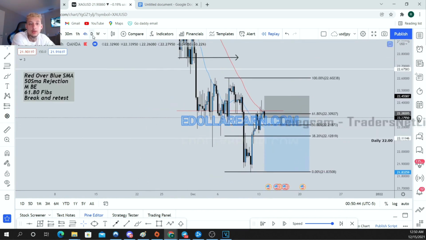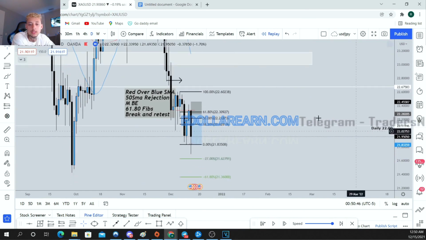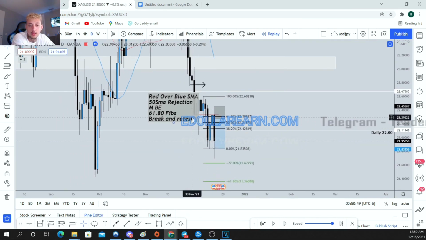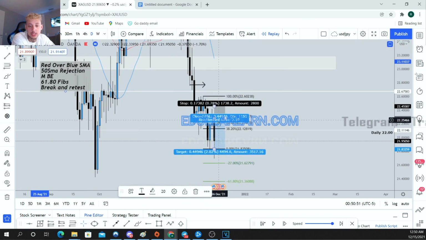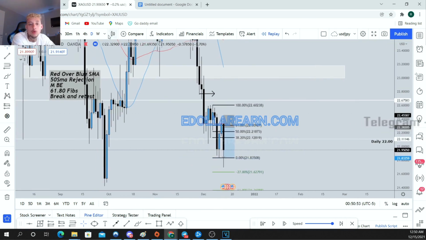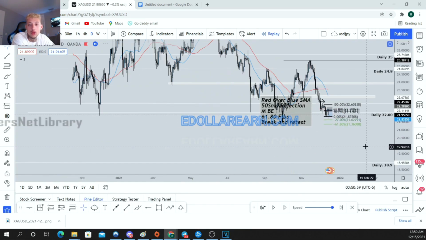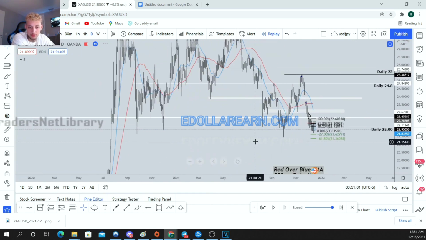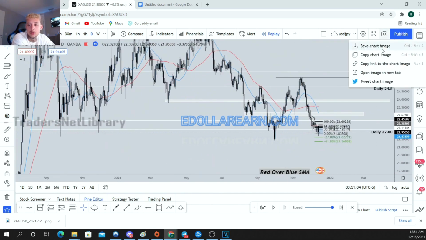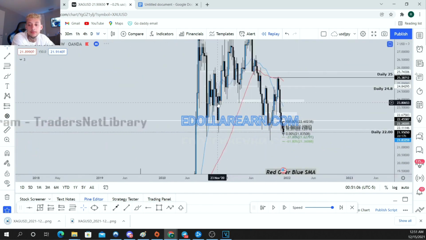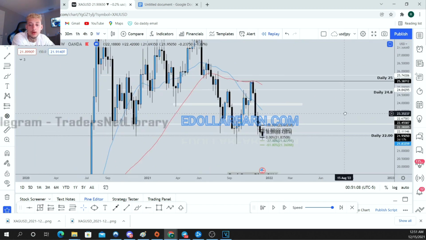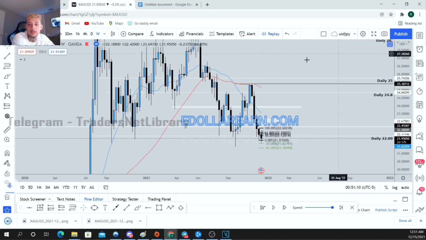All I'm simply going to be doing is going into the, well, this is not normally how the daily time frame actually looks. Let's just say the candlestick is just forming. What we're going to do is take a picture of the daily time frame, save chart image. Well, we want to take a more zoomed out picture. My apologies, guys. So we're going to save chart image here on the daily. We're also going to zoom in on the weekly, save chart image.